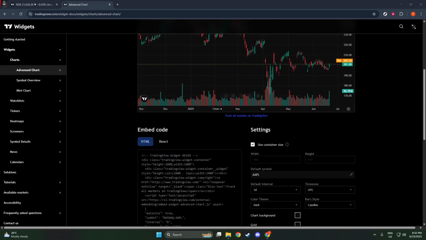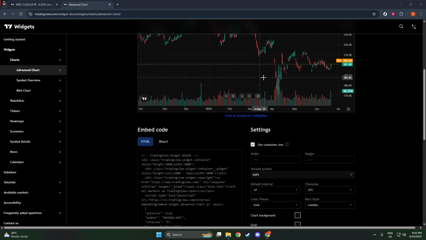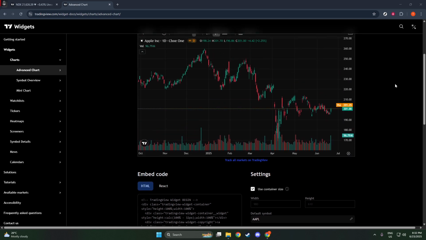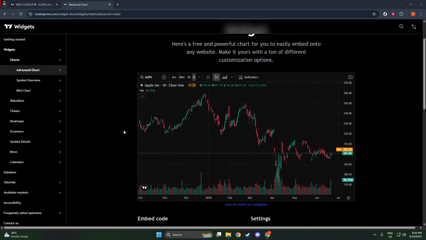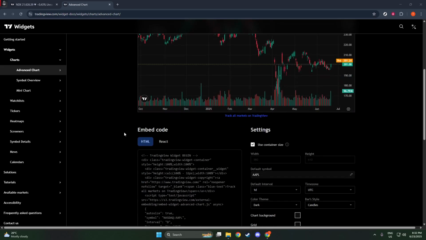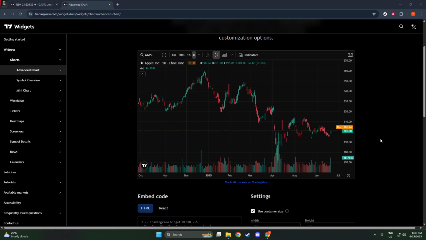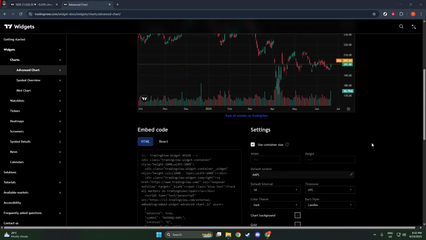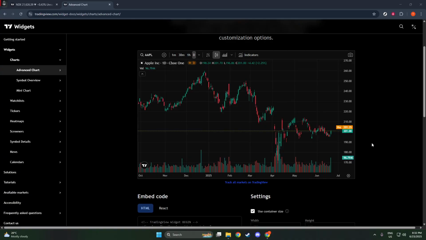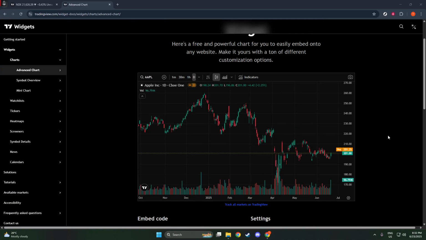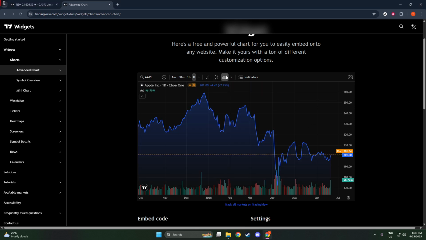The first thing you need to know is that TradingView provides a range of widgets for embedding charts, such as the Advanced Chart, Mini Chart, or Symbol Overview. Each widget has its own features, so consider what best fits your website's needs. Let's choose one as an example, say the Advanced Chart. Begin by visiting the TradingView Widgets page. Once you're there, select the Advanced Chart or any other chart that suits your purpose. TradingView makes this process user-friendly through their point-and-click constructor, which allows you to tailor the widget to your specific needs.